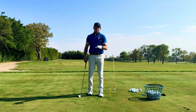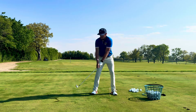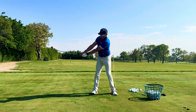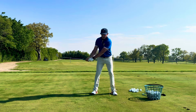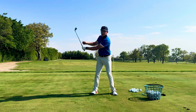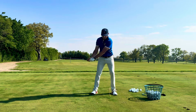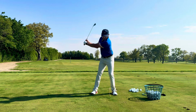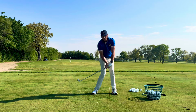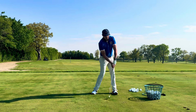So again, in transition, how we get to our left side is I'm swinging back, because I get this question a lot. As I'm swinging back and the club puts force into my right side, I'm pushing away from the club, okay? So I keep pushing away from the club, and all of a sudden the club starts going towards the target, which gets me left. And then from here, my left leg pushes back to my right, which brings my arms down, and it keeps pushing beyond and behind my right side, which pulls my arms through.